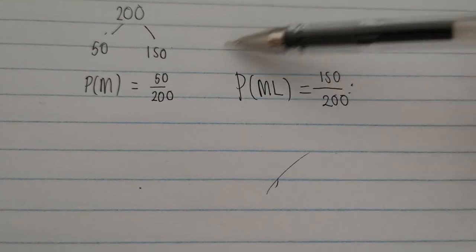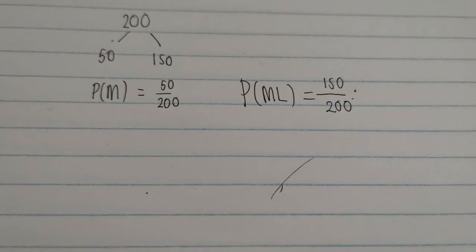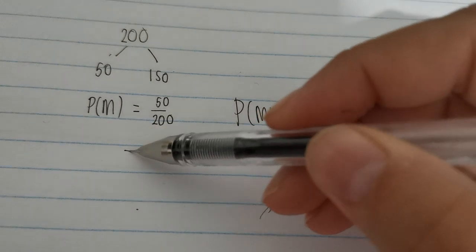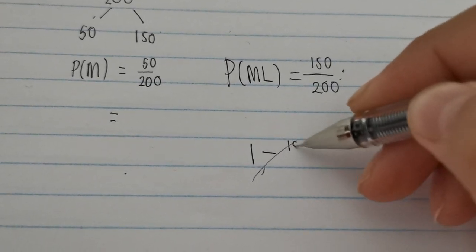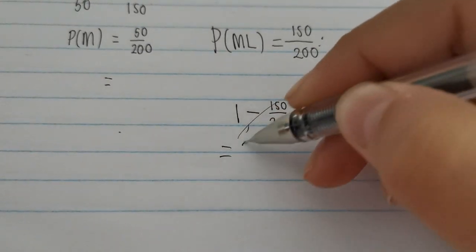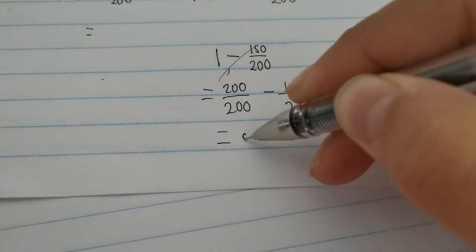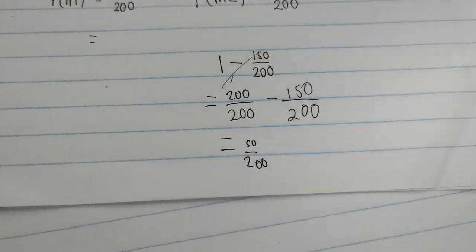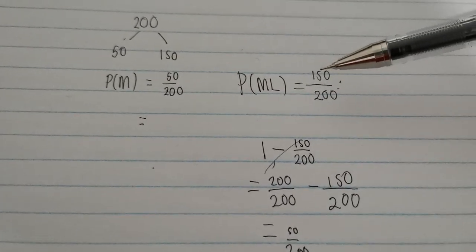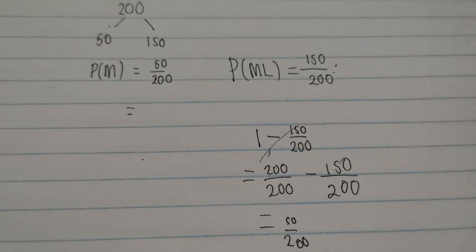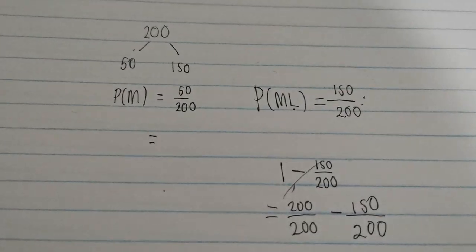If I had only information about this maths lit situation over here, and I told you that they're complementary, we can work out this probability as well. Because let's simplify this. This here is, oh no, let's not actually simplify it. Let's leave it as it is. Can you see how this one here is 1 minus 150 over 200? If I have to work this out, that's 200 over 200 minus 150, which gives me 50 over 200. That's exactly what I was saying. The probability of this happening is exactly the same as the probability of this not happening. Or the other way around, the probability of this happening is exactly the same as 1 minus the probability of this not happening. That's what I mean.